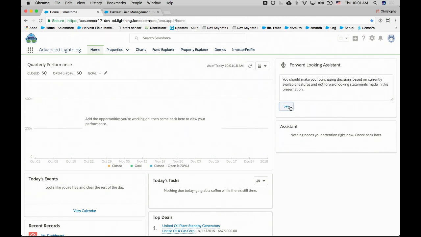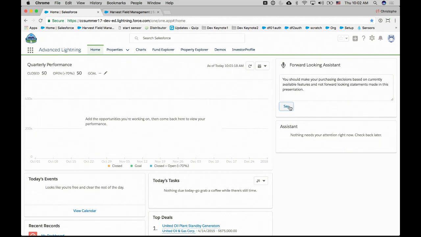But this is not just a little joke. This is actually totally relevant to this talk. Why? Because this is a Lightning component, and it's somewhat advanced. Because what did I use here to make this possible? I'm using some Chrome speech APIs.